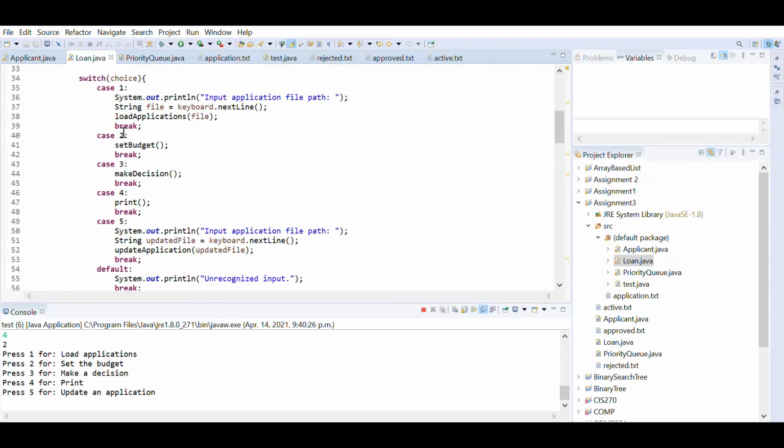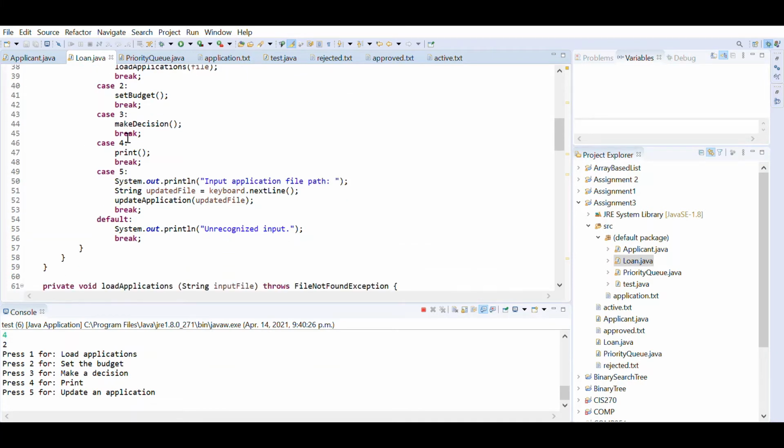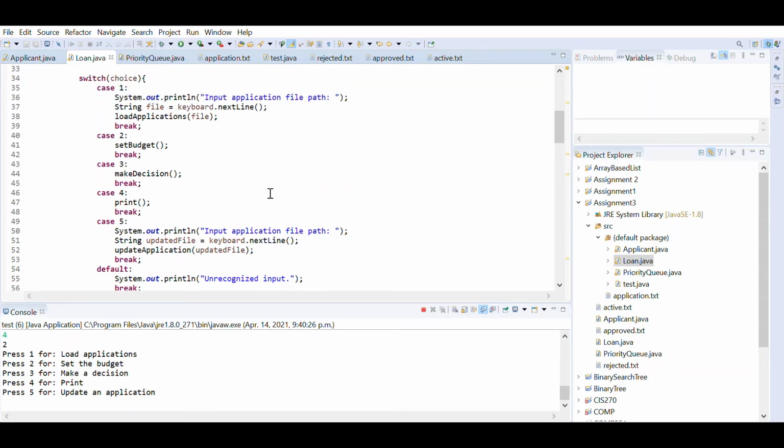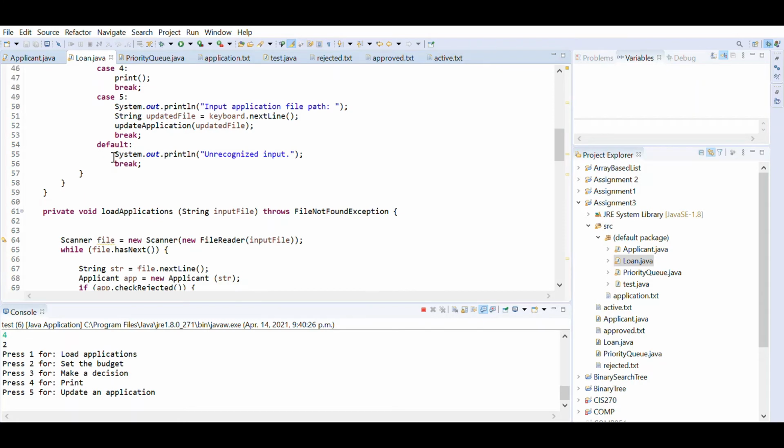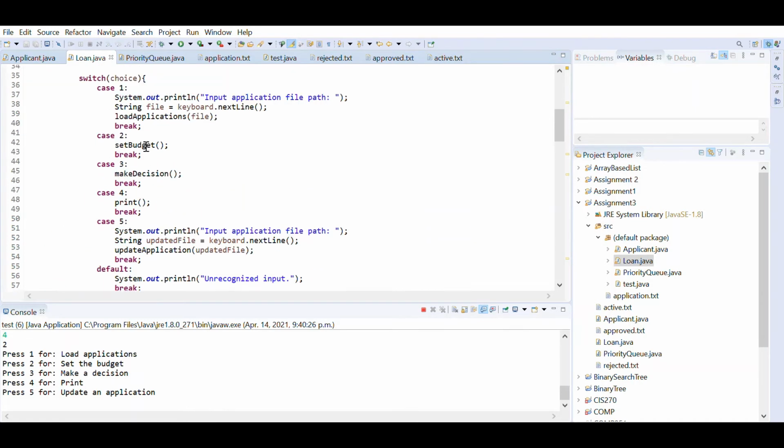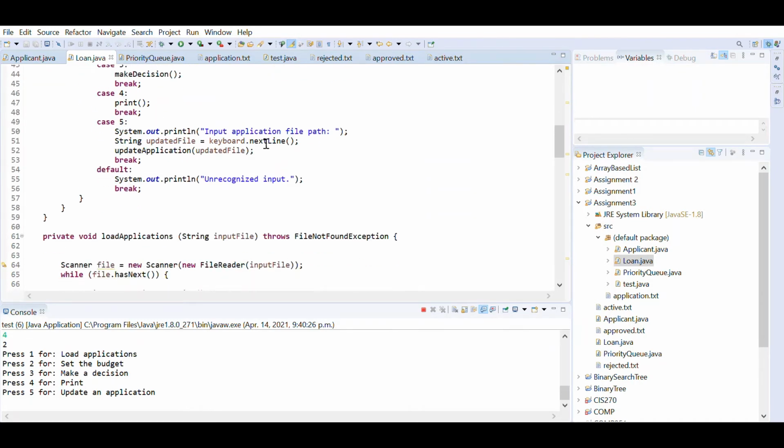If they choose 2, then they can set the budget. If they choose 3, then the make decision method will be called. If they choose 4, then the print method will be called. And if they choose 5, then the update application method will be called. The same format for load applications is also used for update application. And then the default for the switch statement would just be unrecognized input.